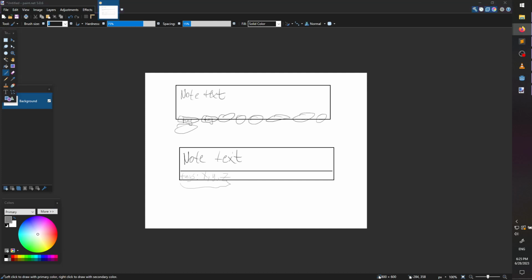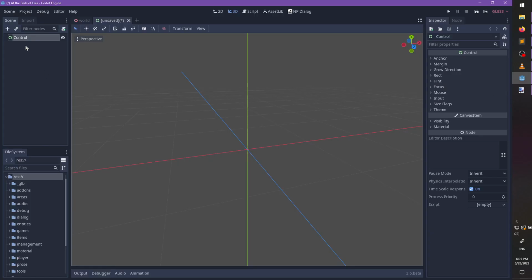I am seeing... No, box container is probably not what I want. Well, maybe. Let's see.